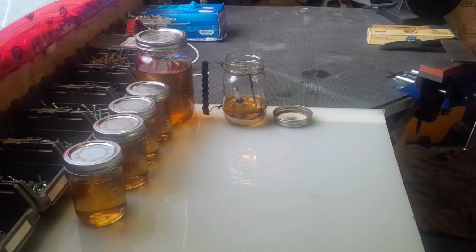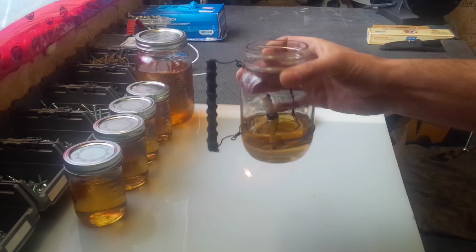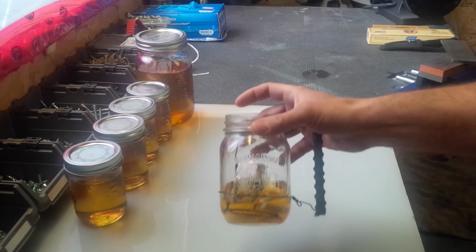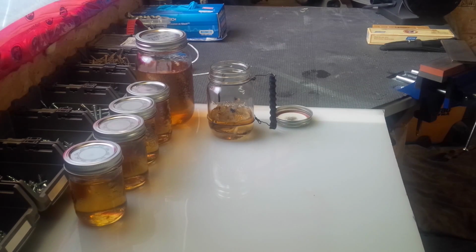Other uses are candles. This is basically a flammable substance, so you can use this for, I mean, car engines that have the converter kit to run on grease, like oil. You can use this for that. Candles, for instance, like you see here, I've made a little makeshift candle out of a mason jar. Works great. You can use that as a candle. It'll last for a few hours before you have to refill it.